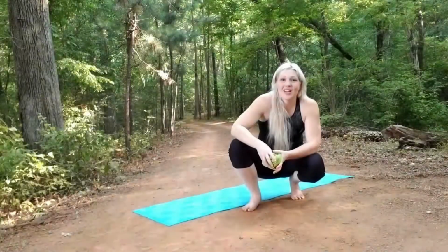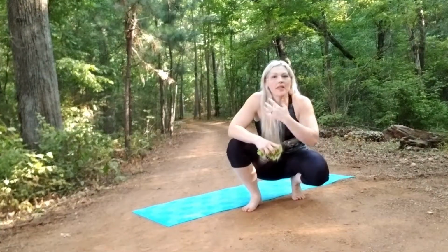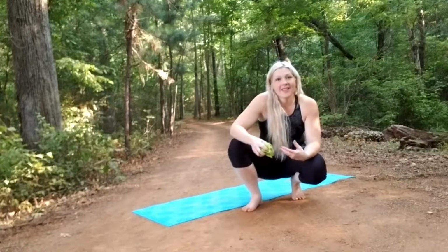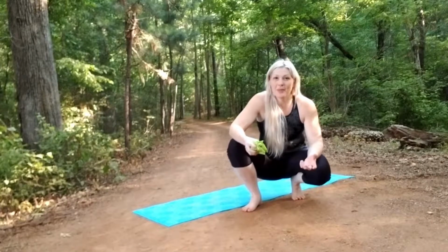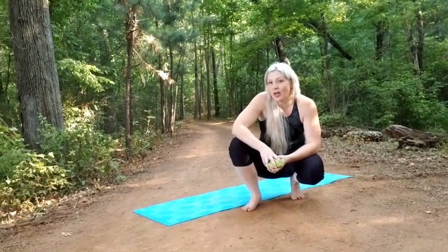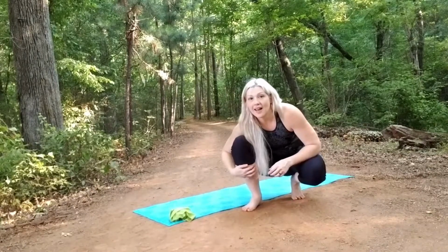Our next exercise is going to be an ab workout. Now, this one, if you were with me on our last challenge, you've done with me before. This is the roll-ups, and I know a lot of people didn't like this one, but it's a very good abdominal workout. So we're going to start with our regular version. We're going to need that in a little bit.